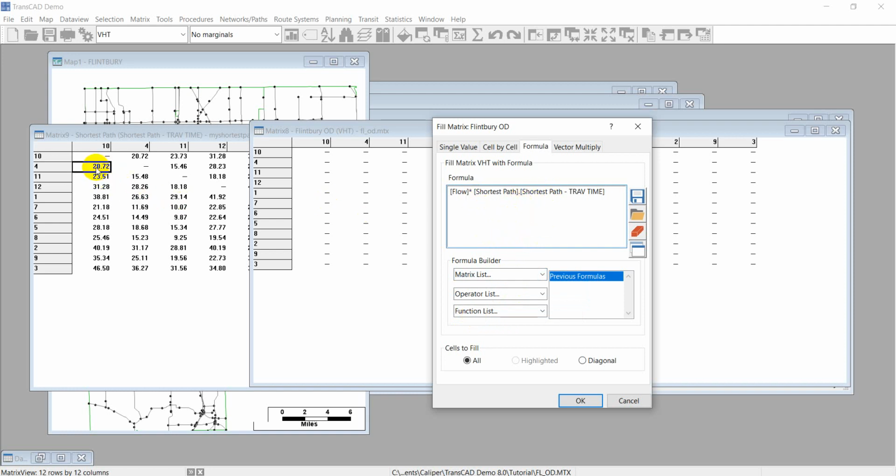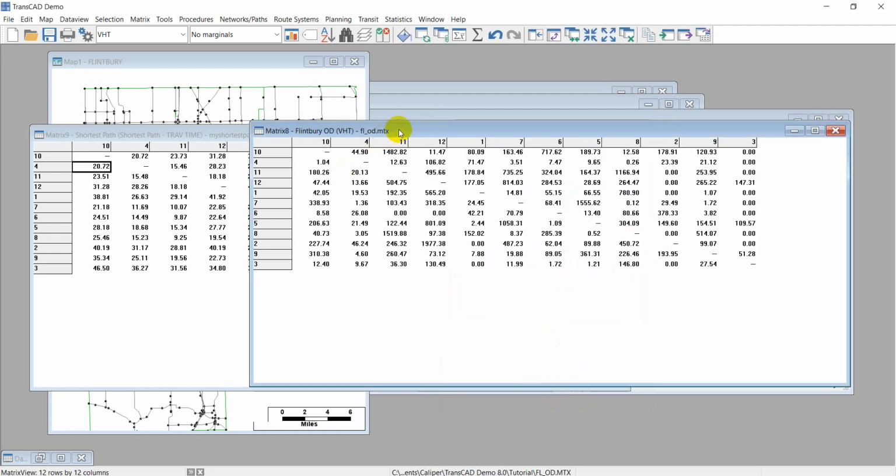Note that this unit is minutes, so the final result we want is in hours. So we divide it by 60 and click OK. And now we have the values.